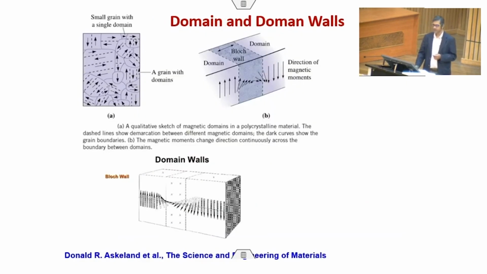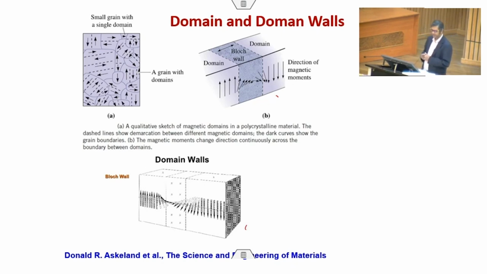Okay. So, now why does it happen? As we discussed, this is because of the domain alignments to the field, and domains cannot be very large, as it is energetically very expensive. So, therefore, there will be domain walls, or what are known as Bloch walls, and Bloch walls demarcate the spin reversal, or spin change, as you can see here in this case also.